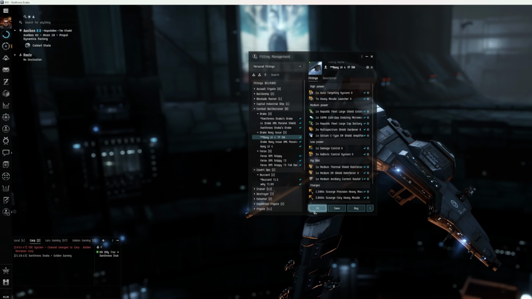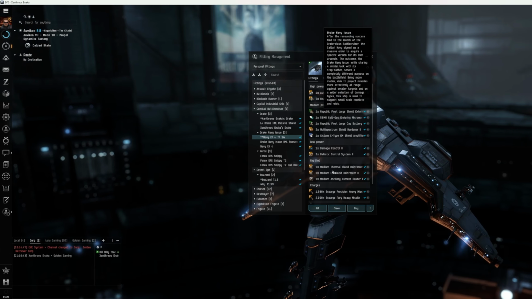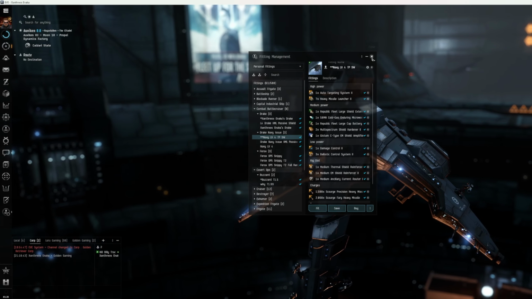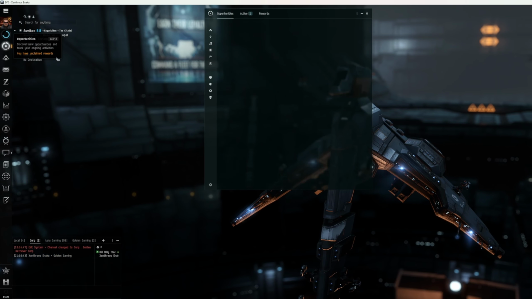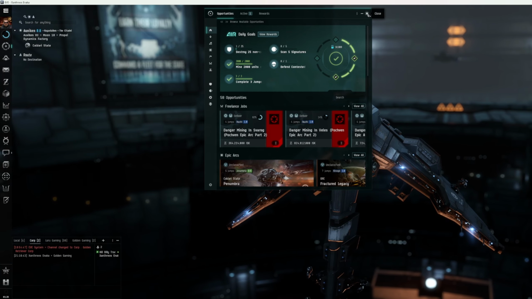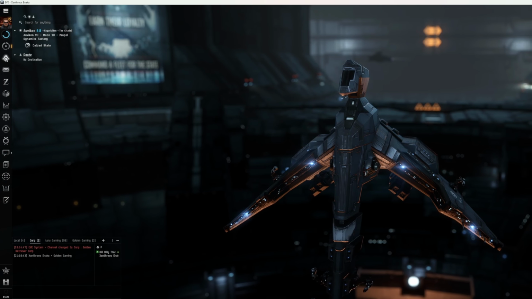And then you can also fit. So if I'm already in my Navy cruiser and then I need to fit all these, it will bring it up and purchase it on the markets. Just a way to save yourself a lot of time in trying to hunt down each individual one on the market.